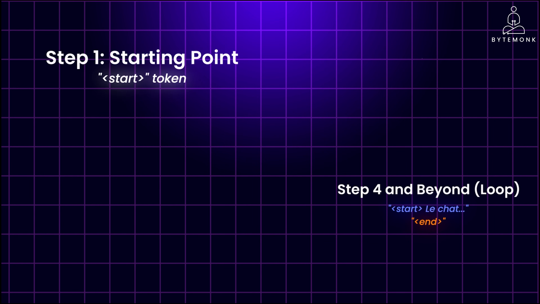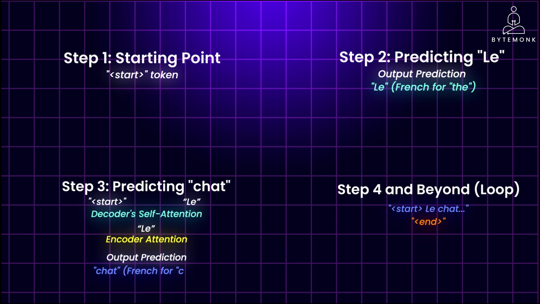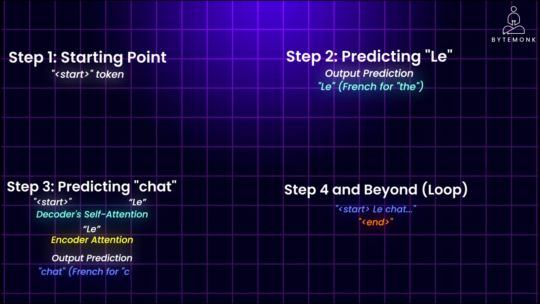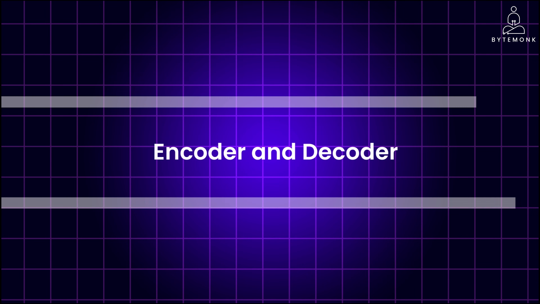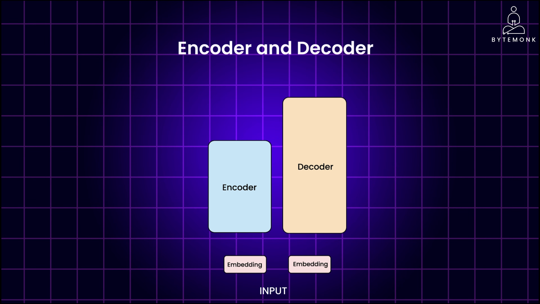The decoder's ability to select the right French words heavily depends on the rich representation the encoder provided. The decoder's attention shifts as the French sentence is built — at first heavily focused on the English, but as translation progresses, it also ensures the French being generated is grammatically sound. Most importantly, the decoder isn't just translating word by word; it's producing a French sentence that captures the overall meaning and intent. The encoder and decoder typically do not work in perfect parallel: the encoder processes the entire input first, then the decoder generates the output one word at a time.